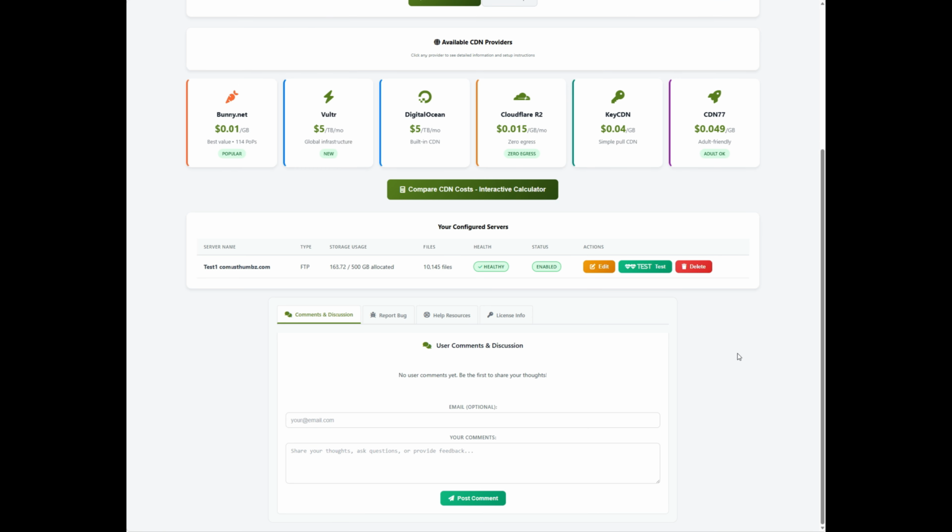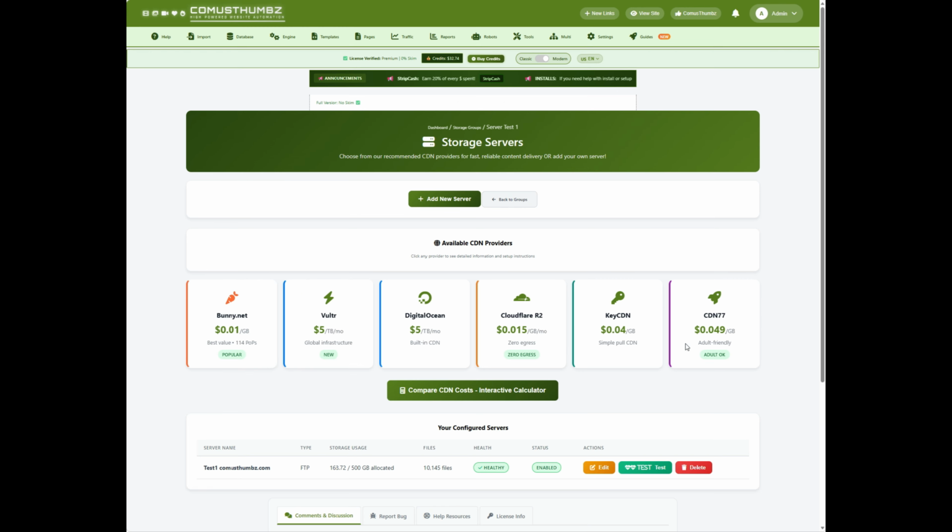3 tables matter. TBL storage server groups holds parent group records. TBL storage servers, written here, holds individual endpoints linked to a parent by group_ID. TBL storage file locations holds file tracking records. Every file has rows pointing to which servers physically hold copies. When a video finishes processing, the parent group's load balancer reads from TBL storage servers, checking status, current usage versus max, wait, or geo rules, and picks one.